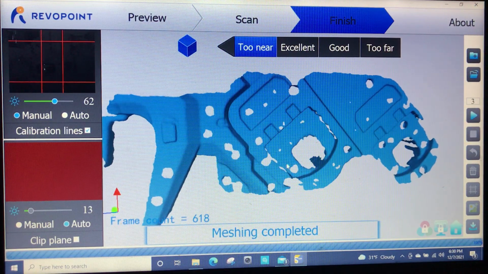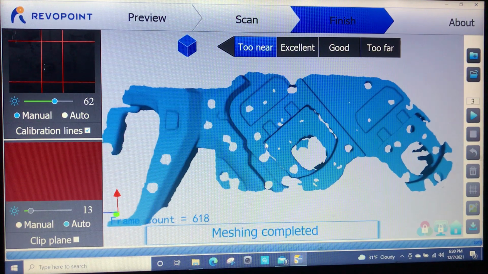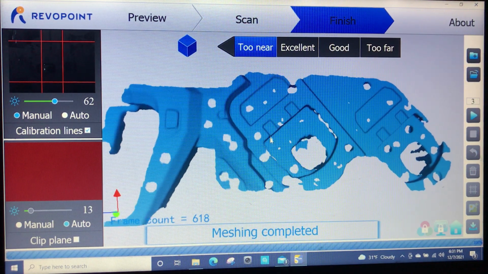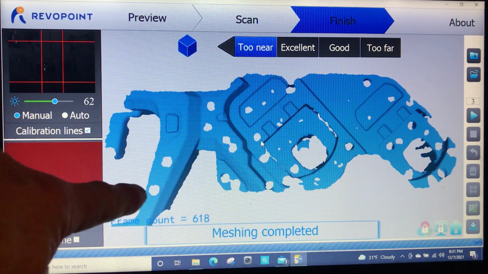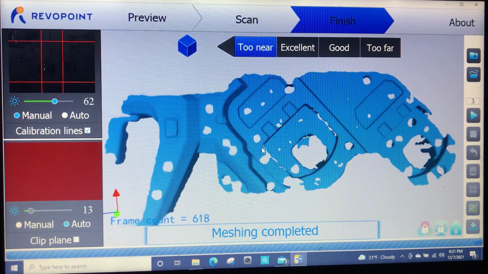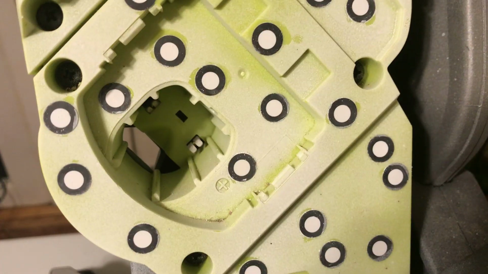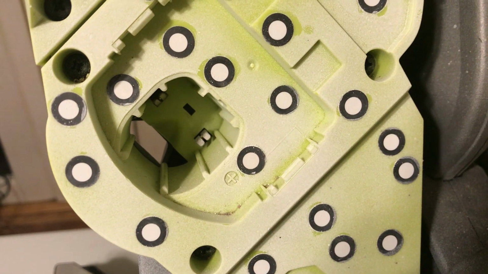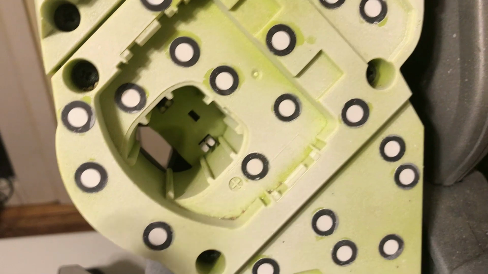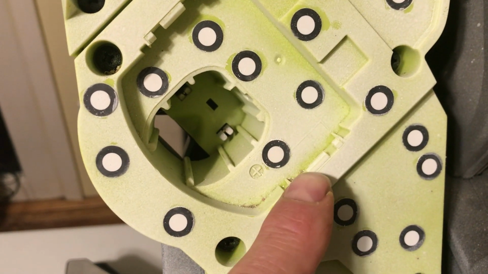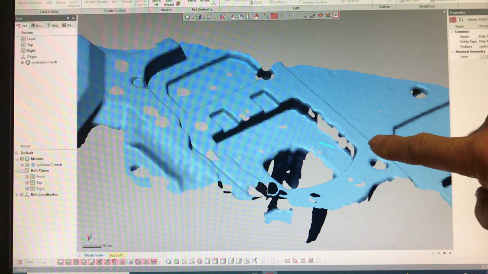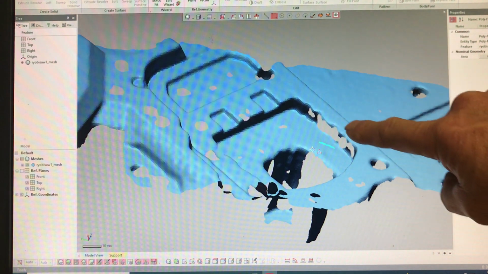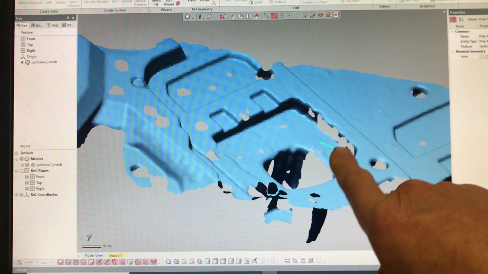So this is the scan I got. It tends to roll the edges over, smooth them out too much, or miss the edges. You can also see all the holes where the bolts go. You don't get any returns back. Because of the point grid resolution of 0.5 millimeters, the scans have missed all the detail of this locking mechanism. You can see that the scanner just missed all the detail here on the locking mechanism, and it had a hard time coming in from the side.